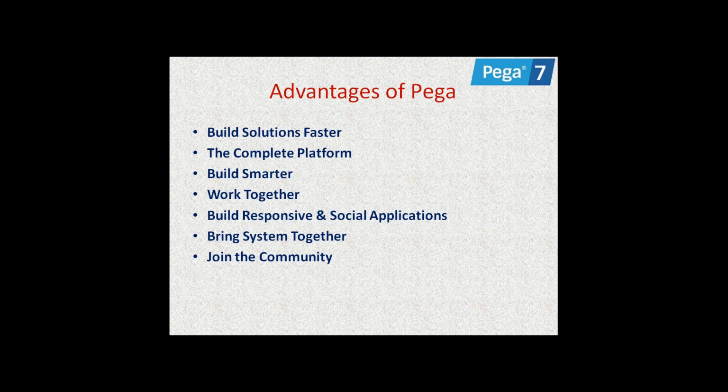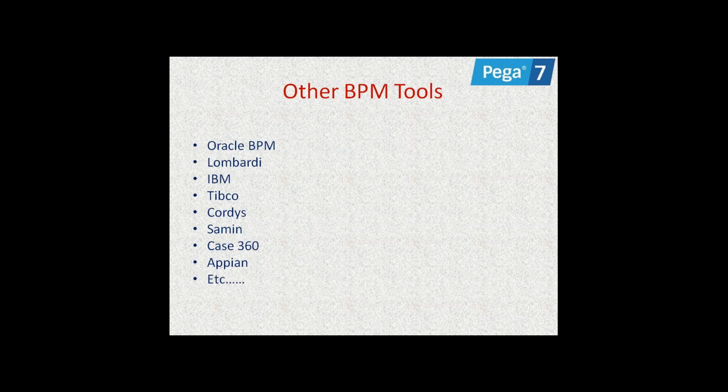And PEGA contains forums and PDN communities, so any issues we can discuss there. PDN means globally there will be a forum community, so if you want any solutions, we can post in the community and we'll get the answers immediately. Or else PEGA also has a support team available 24/7, so on any topic if you have any questions or doubts, we can contact the support team. When you work in real time, the support team is always available. Suppose you don't know how to do these tasks, they will be available to help you at any time.